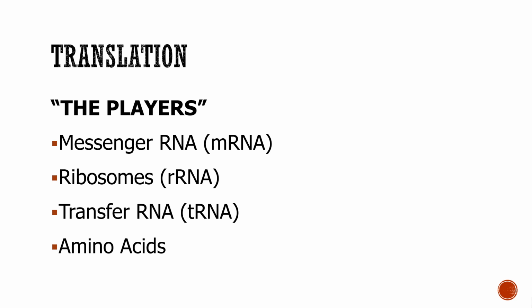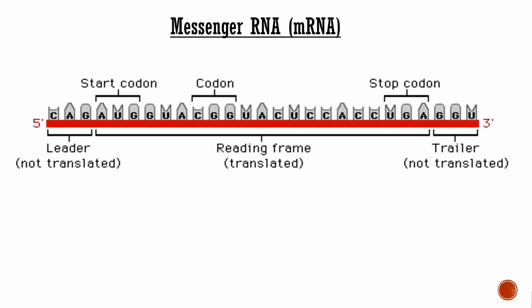We have the three types of RNA: mRNA, rRNA, and tRNA. We've seen this mRNA from the previous process, our transcription, but we will look deeper at what rRNA and tRNA are. So this mRNA strand that is synthesized in the transcription process is composed of codons. And what are codons? Codons are three base sequences of mRNA.